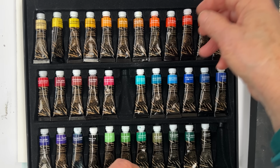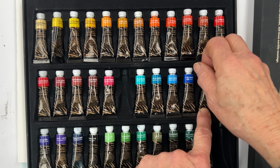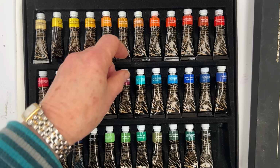I'm just looking for a colour that I think would be transparent. What about phthalo blue, for example? We've got that here. We've got Berlin blue, which I think is the equivalent. No, I'm wrong there. The one with the line across that is transparent when it's got a half a square there, like that. So a triangle, that means it's semi. Okay, sorry, I stand corrected on that. I think they vary depending on the brand, how they do it. But anyway, you've got a mixture there, but they're all very good paints.